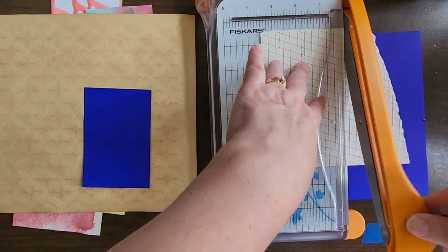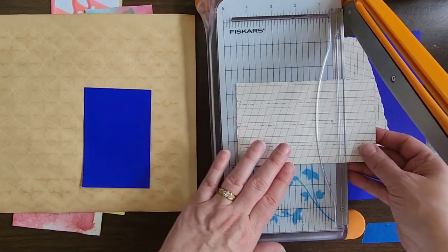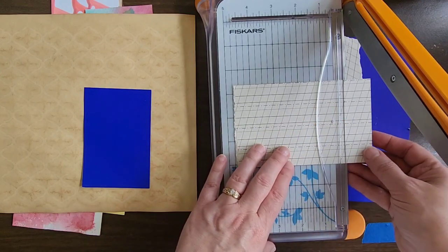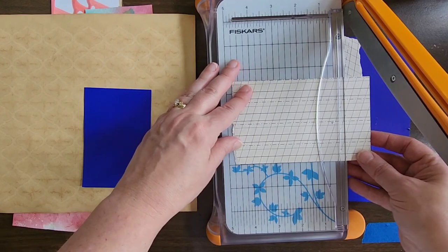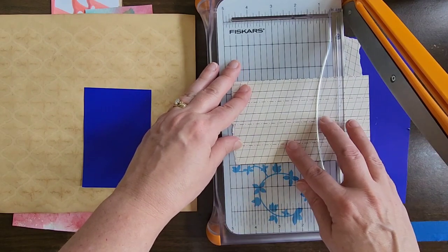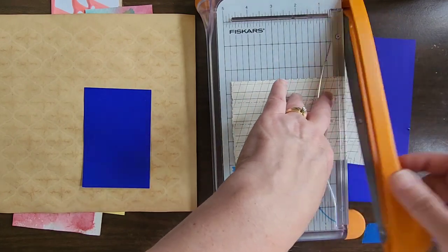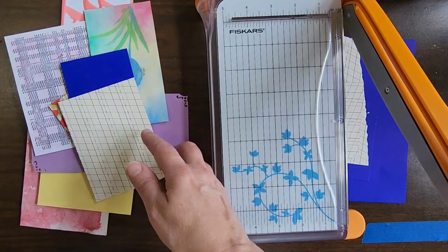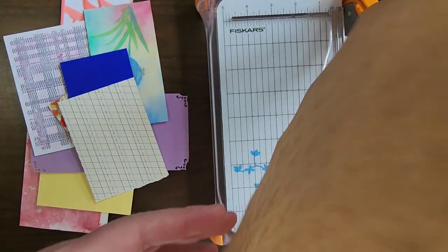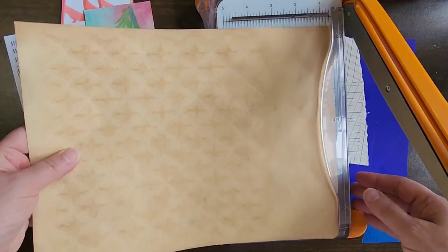This paper I got at Walmart and it is for practicing your calligraphy. But it's such a fun paper. I really bought it to practice calligraphy. But then I have done watercolor on it and all kinds of stuff. So I just love it. I think it's really cool paper. This is paper that I dyed with coffee.